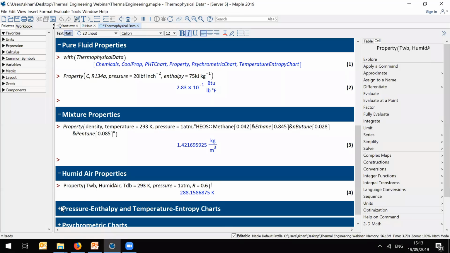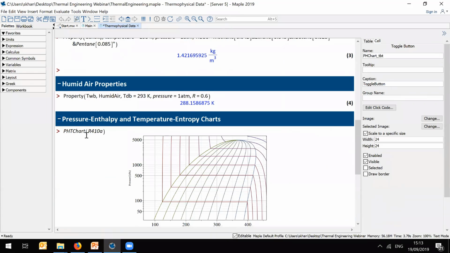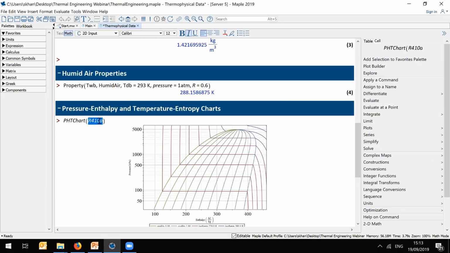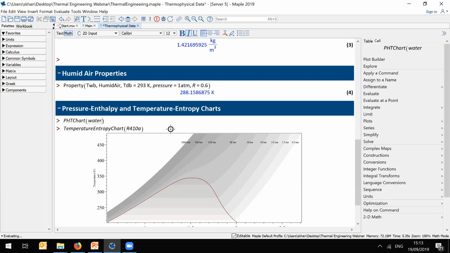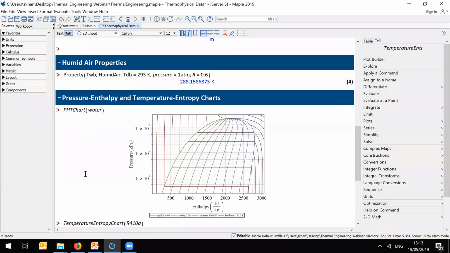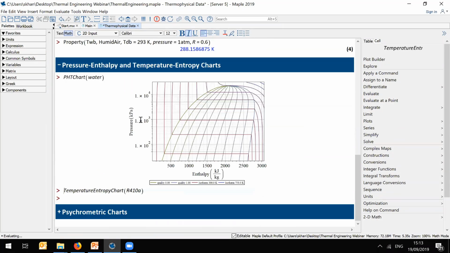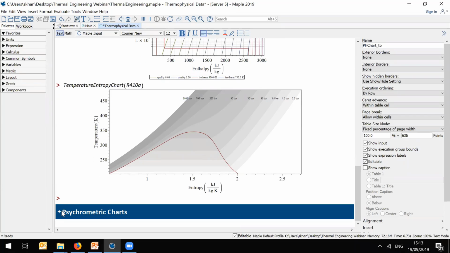I also have access to a number of visualization routines. This is a pressure enthalpy chart for the refrigerant R410A. I could ask for a pressure enthalpy chart for water instead. And Maple actually computes this on the fly. Similarly, I can ask for a temperature entropy chart, and again, Maple computes this on the fly using our thermophysical properties database.